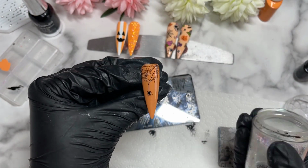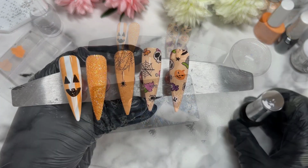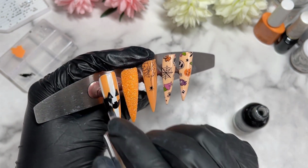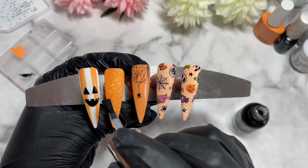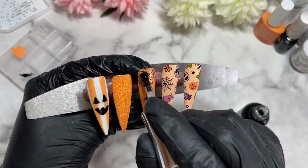There we are. And there it is. So it looks like the spider's kind of coming down from the top of the nail. And then using some Miley nail prep liquid, I clean up any area that I don't want, because this is stamping polish. So although it dried, you can actually go ahead and wipe away anything that has even already dried, because this is just polish. So this is very easy to get rid of. You could also use some acetone too if you wanted to.